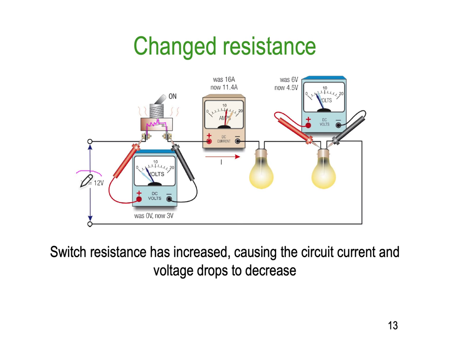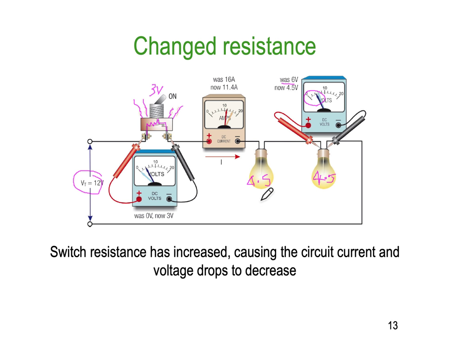So we've got 12 volts here. We've only got 4.5 volts across our lamp when it was 6. So we've got 4.5 here, and we've got 4.5 here. Something else is actually dropping voltage. So there's a resistance inside our switch, and you can see here it's now dropping 3 volts. So 3 volts is dropped across here, and that resistor is probably putting out some heat. The switch is getting hot because these contacts in the switch are not making properly.